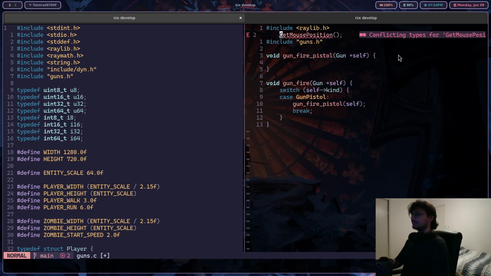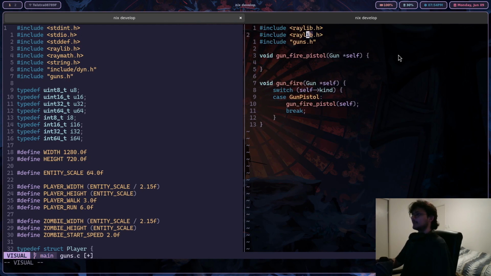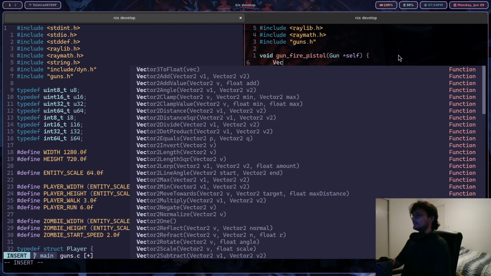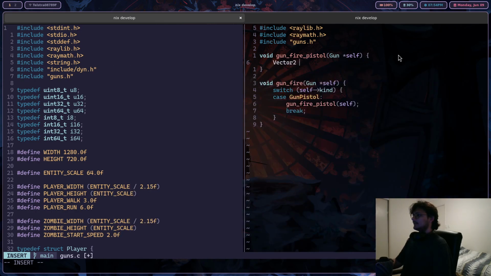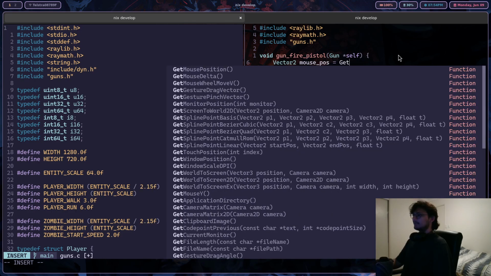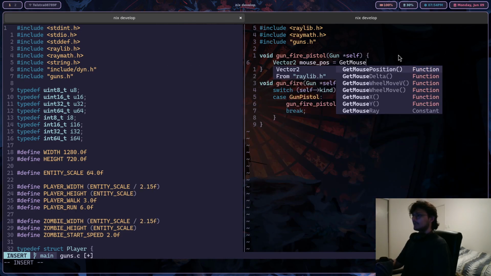Let's also, just in case, include Raymath. I should really make a separate folder so that they're not global dependencies, but for now we ball. So we can get the mouse's position with get mouse position.